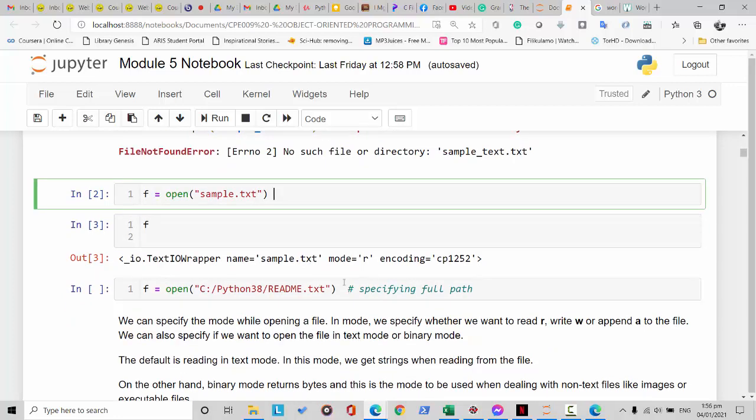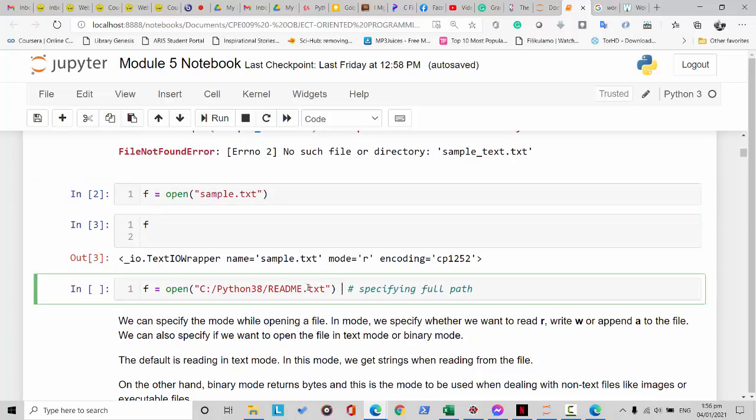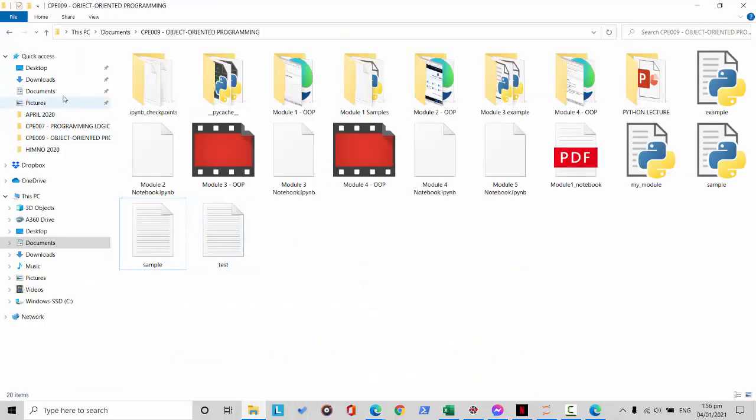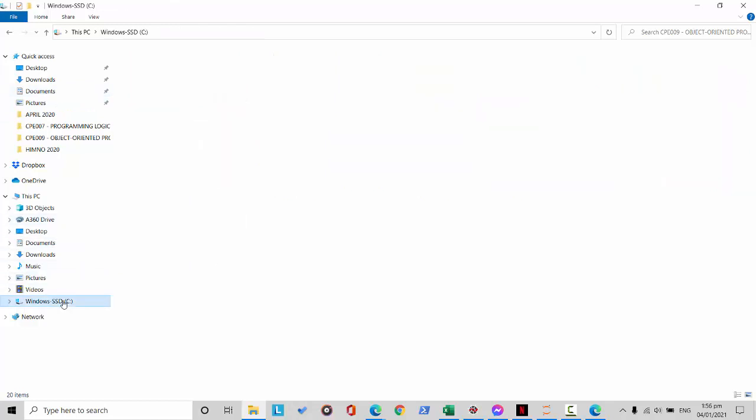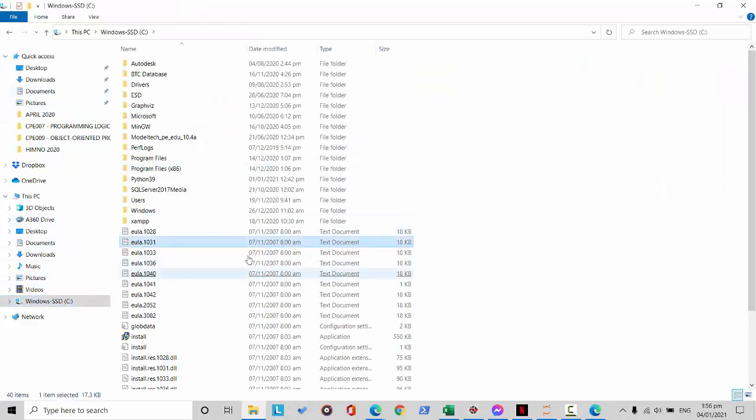But if the file that you are trying to open is not located in the current directory, you will have to write the whole path. For example, inside my drive C, I have some text files.